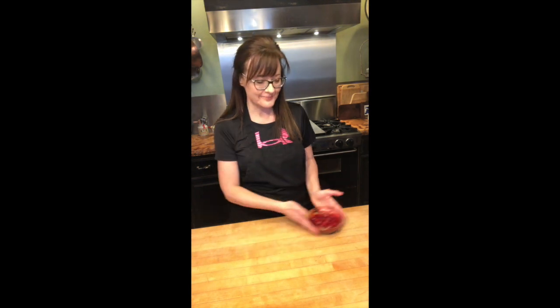Pies. Today I'm going to be doing cherry. You can do cherry, you can do apple, you can do blueberry, whatever you would like. I'm using a cherry pie filling for my pies today. So let's get started on these little individual cherry pies.